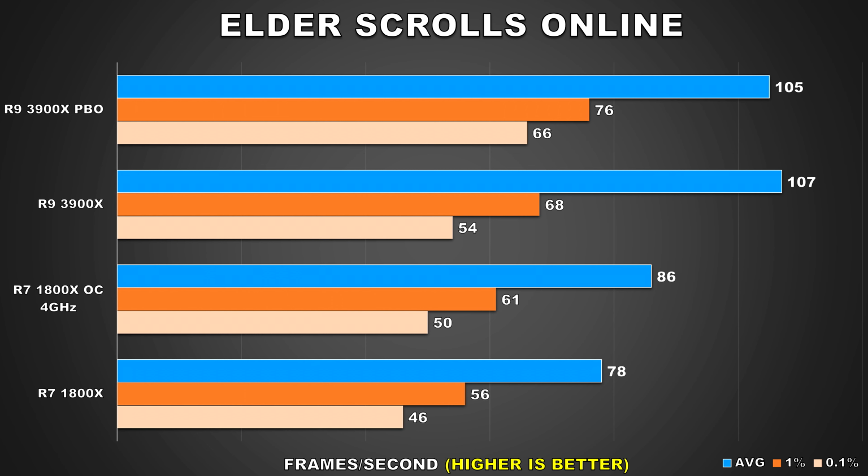Our runs show us that the 3900X is 37% faster than the stock 1800X when looking at the average frame rate. In terms of the 1% and 0.1% lows, we see an increase of 17%, and with PBO enabled, we see a decent boost as well for the 3900X, 12% and 22% for the 1% and 0.1% lows respectively. Really happy about the performance boost here because I love to see all the performance you can get with this title.